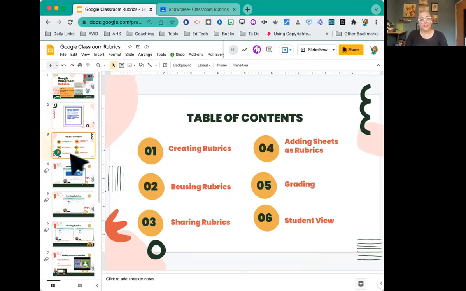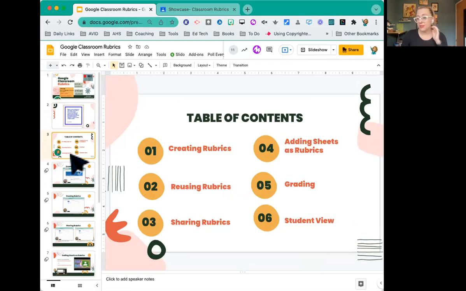So like I said, for today, we're going to get into the nitty gritty of Google Classroom rubrics. You should walk away from the session knowing exactly how to create and use those rubrics, and then even adding sheets in as rubrics.